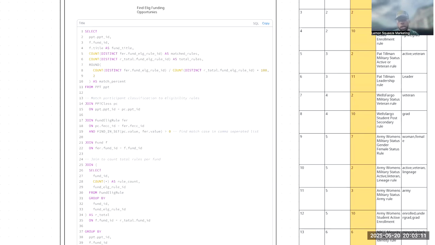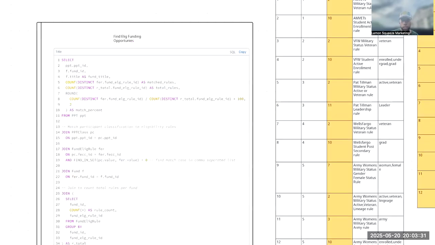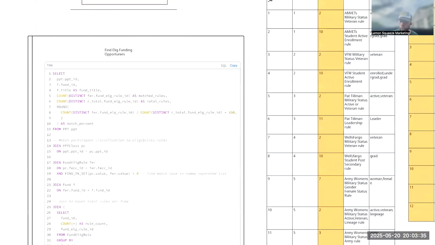Now, if you just see join, it is going to be an inner join. Inner join means only if a participant has values loaded to the participant class table will these participants be returned, because it's an inner join. So they need to be on both tables. All right. And we are joining on the participant ID. So we have this participant table, and I don't think we have participant class on here. Actually, we do. Okay, boom.